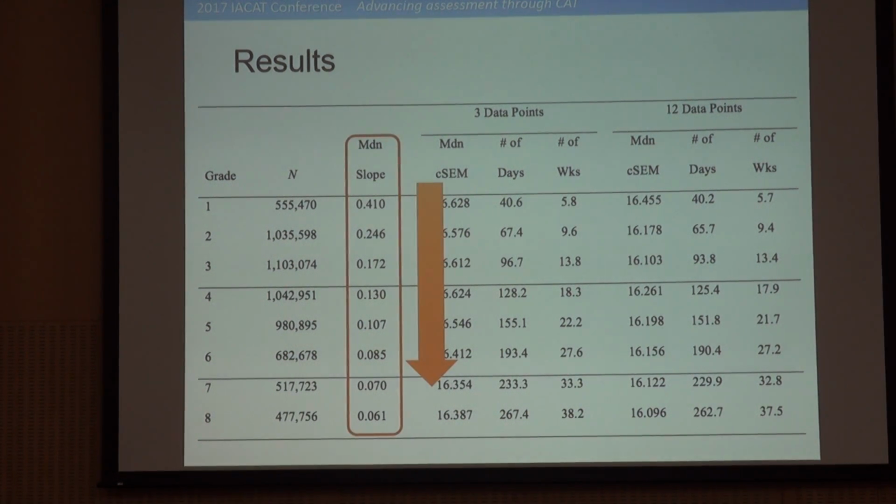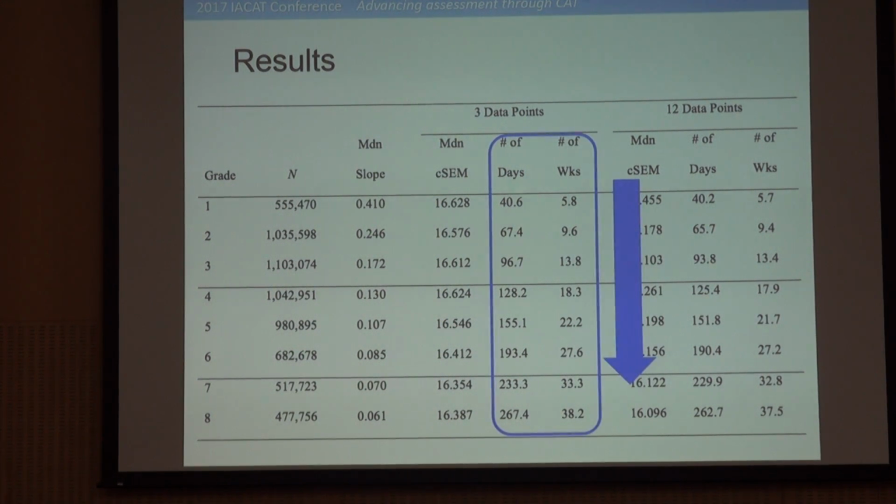When we looked at the slopes, we realized that from first grade to 4th grade, the slope values are quite high. But after 5th grade, especially 5th and 6th grade, the slopes are really low, meaning that the test is not sensitive enough to capture learning anymore. This is kind of an expected result, because once students reach 6th or 7th grade, they read very well, so the test is not sensitive enough to capture their learning anymore. But students in first grade through 4th or 5th grade are making enough progress to show during the academic year.